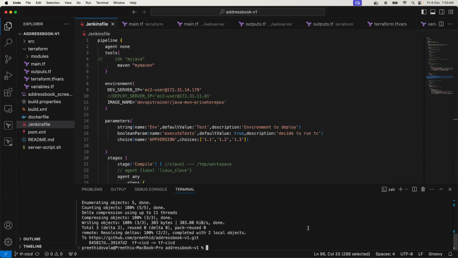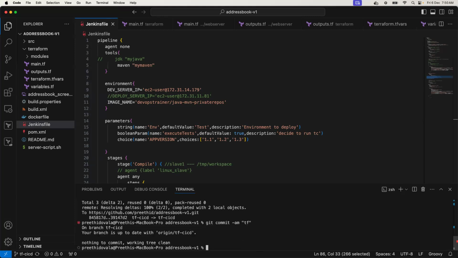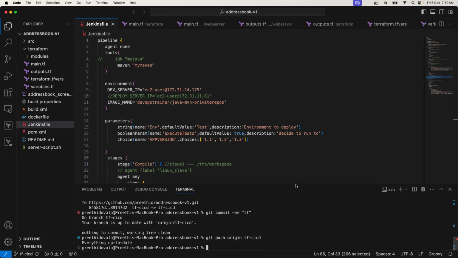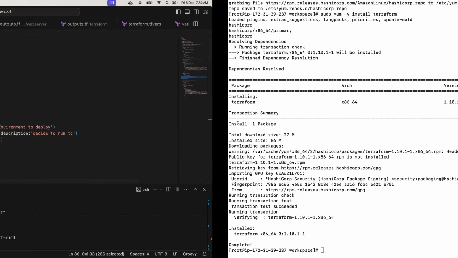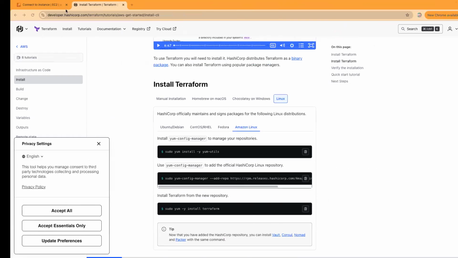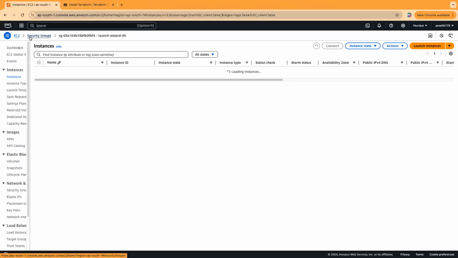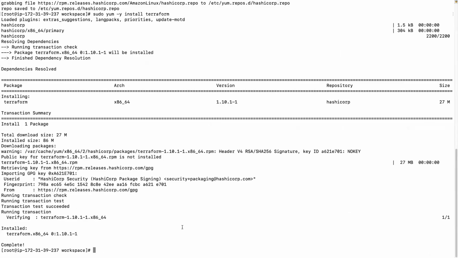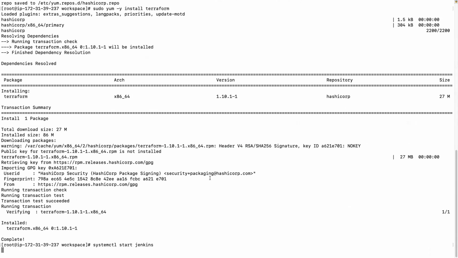Let us push the code and try executing this. If it gets stuck, we'll handle it, but let's start Jenkins. systemctl start jenkins.